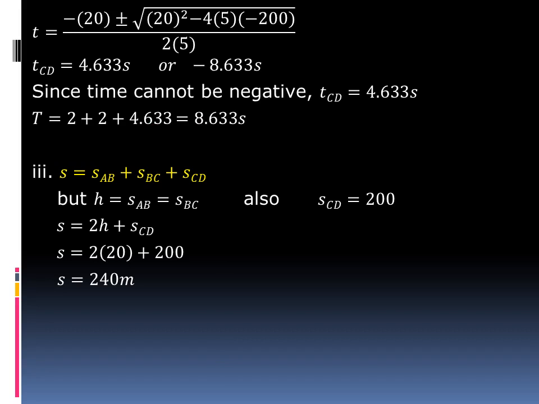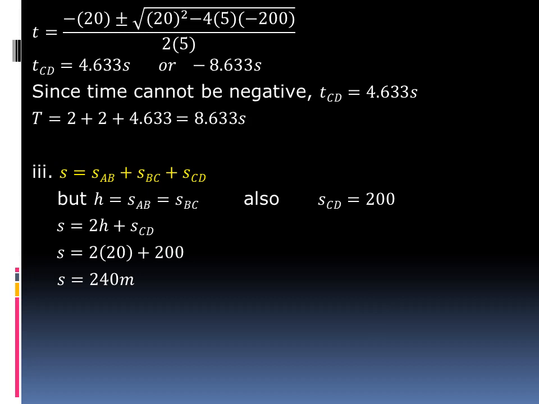And the third part here is supposed to find the total distance covered. As usual, that will be S AB plus S BC plus S CD, where S AB will be equal to S BC, which is the height covered whilst airborne. That is the height attained at level B, which we found already to be 20 in the previous slide. And now S CD, it's in parallel to the tower, hence S CD becomes the height of the tower. It's 200 meters, so no need for any further calculations.